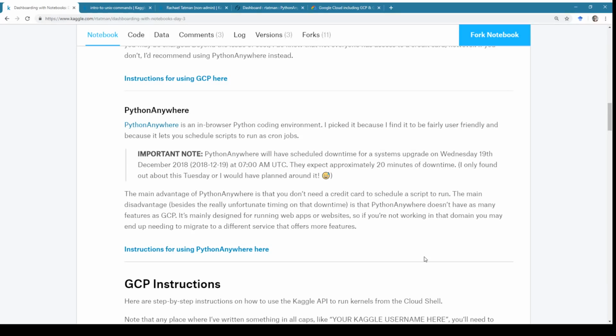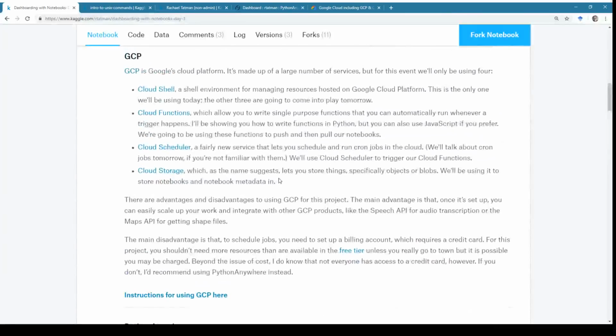And the reason that I have 2 options here, A, it's good to have options, and B, you won't need it today, but tomorrow when we set up the scheduling function of our notebooks, we are going to need to enable billing, which means you do need a credit card.